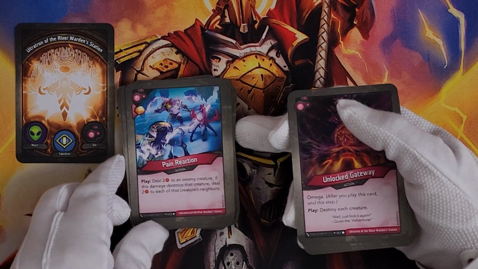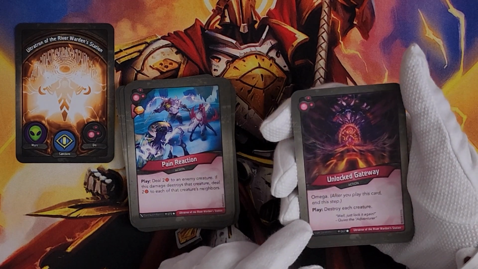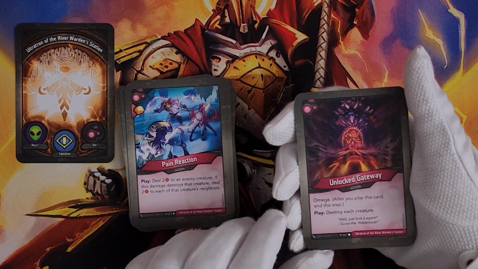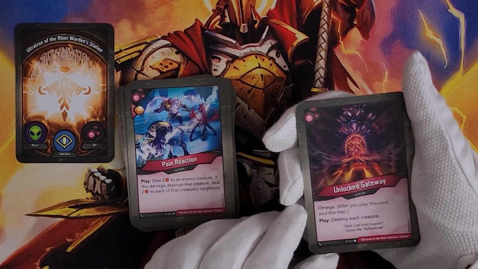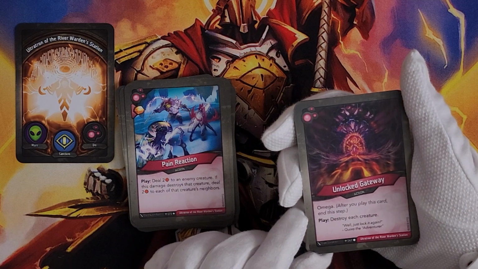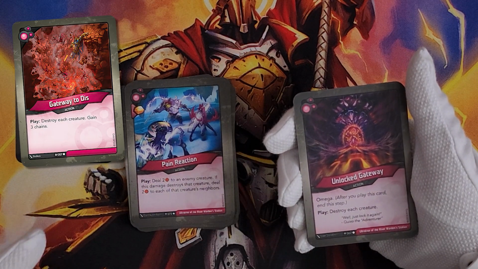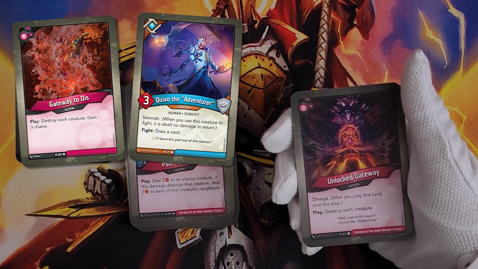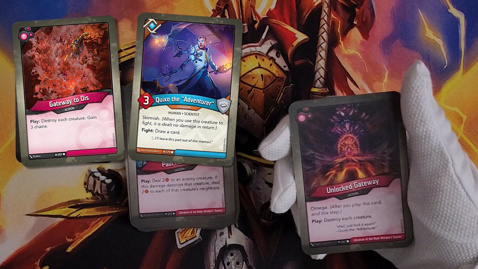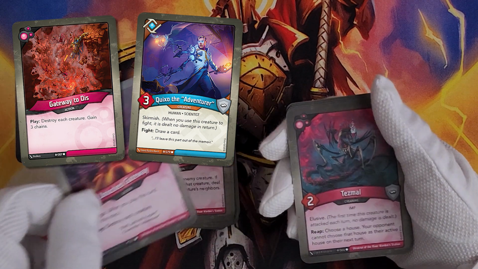Ooh, and then a board wipe. Actually one of my favorite Dis board wipes. I don't know about most other people, but I feel like a lot of the time, honestly, if I'm going Dis, even if I like my creatures, it's almost worth it to play Unlocked Gateway versus Gateway to Dis, which gives you the 3 chains. This just has Omega. Got a quote from Quixo the Adventurer on it. We'll just lock it again. Clearly that didn't go too well.